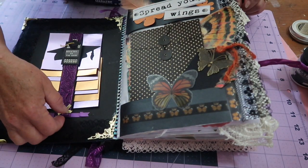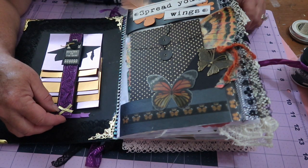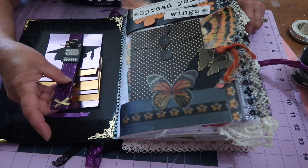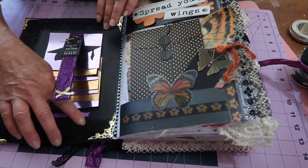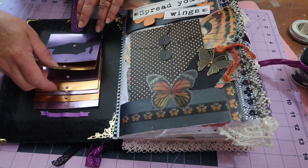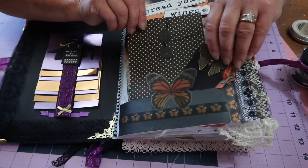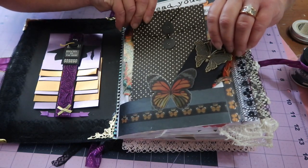There is a waterfall and just a few little grad things. I can't tell you where all these came from — I had so much fun just getting into my stash for this junk journal and pulling out all the things I haven't used, and a couple pads of paper that I thought were appropriate for a teenage girl. I just made a little closure with a magnet, did a little ribbon banner, and put brads on the end to look like little buttons. On this side there's a large Graphic 45 envelope.